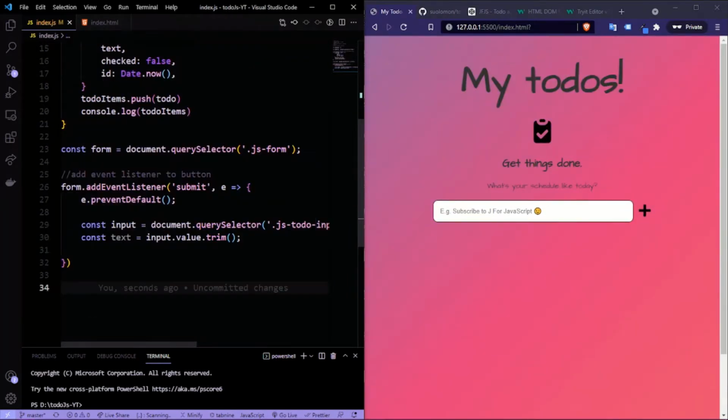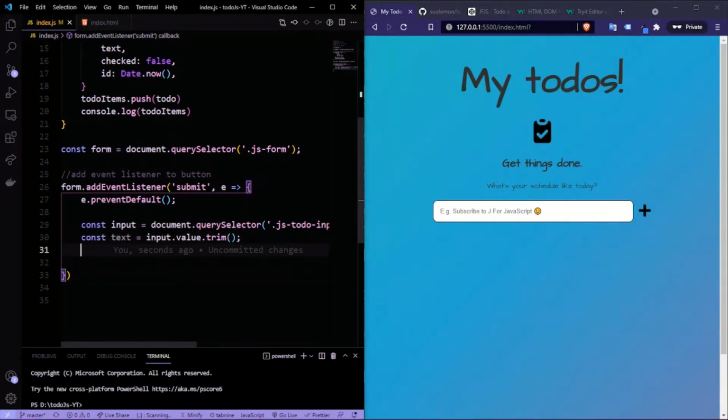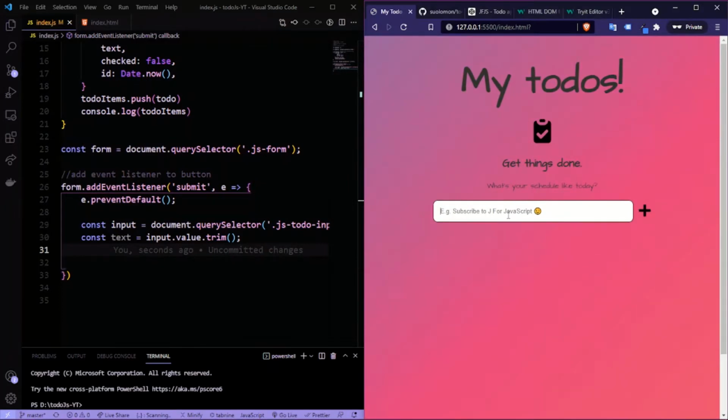Okay, now that we have the text, we want to give it some conditions, right? If conditions. So we want to say that if the text is not empty and there's something in it and someone presses on the plus button, well, push the list to the to-do list item. If it's empty, prompt up something like please type something, or this should not be empty, something like that really. And after, we want to clear the text.